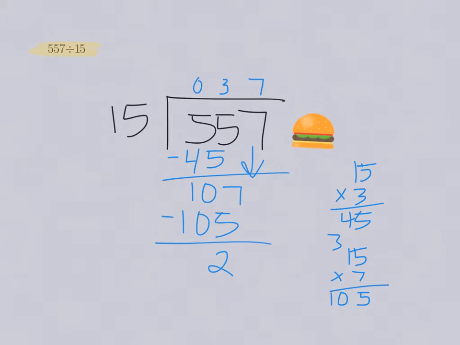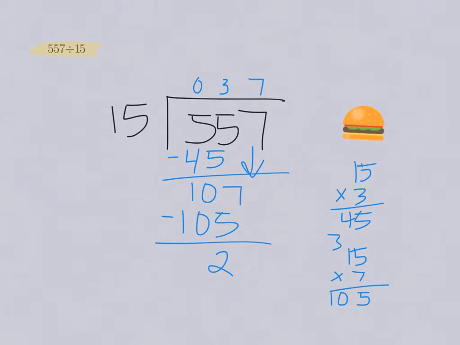Now, I'm all out of numbers. So I've used all the numbers from my dividend, but I still have a remainder. Typically, when we're dividing, we really want to get to a remainder of 0. In this case, that's not going to happen. So I have 2 options for how I want to write my answer. Now, technically, there's 3, but we're only going to talk about 2 of them in this video.